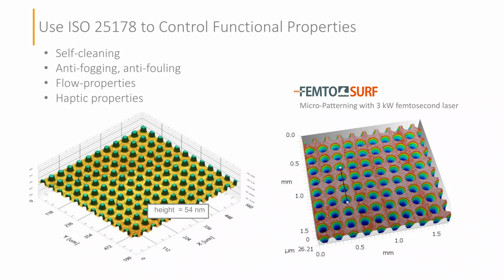This becomes particularly useful for engineered surfaces. Surface texture can influence functions such as wetting and self-cleaning, friction and lubrication, fluid flow, optical appearance, or haptic behavior. The examples shown here contain deliberately manufactured microstructures. Instead of describing such a surface by one or several individual profiles, an areal measurement captures the complete geometry of the functional structure. The appropriate ISO 25178 parameters can then be used to quantify and monitor that surface.